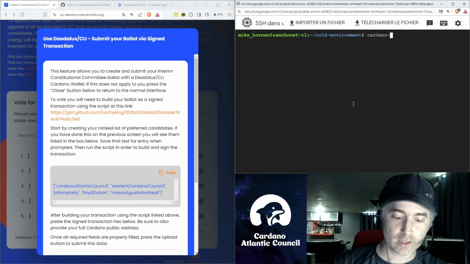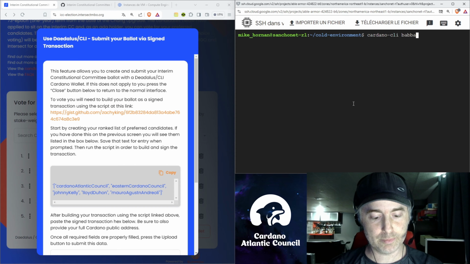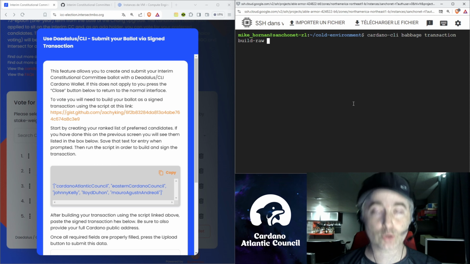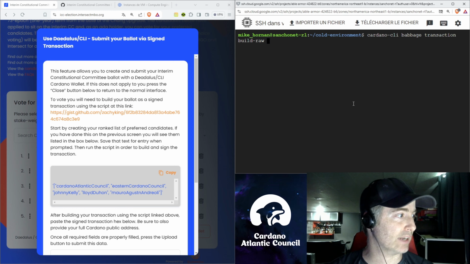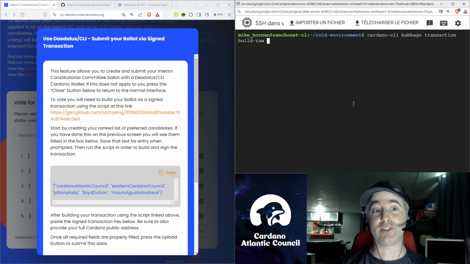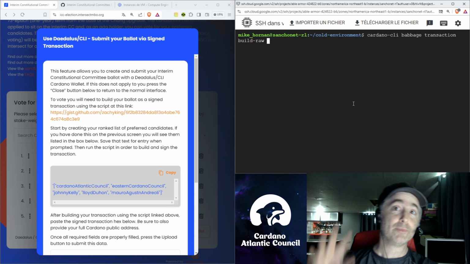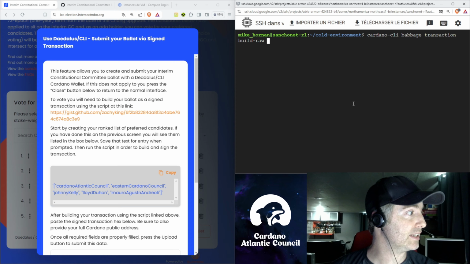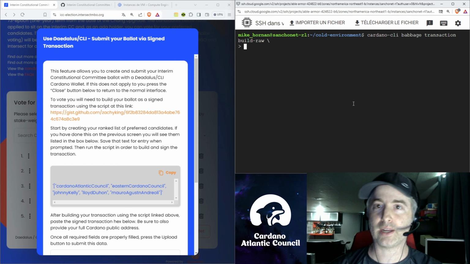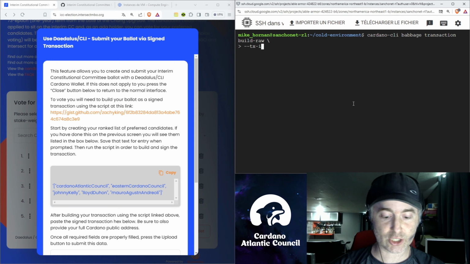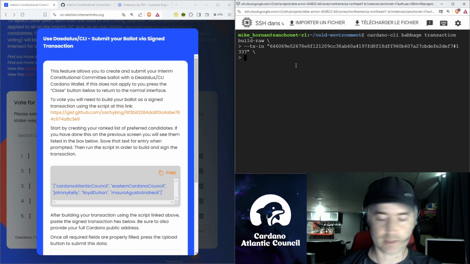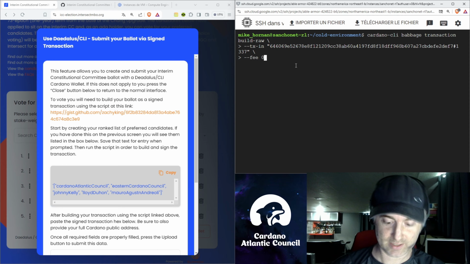Let's do it. cardano-cli babbage, transaction command, build-raw, because we do it from the code environment and I don't want to have to calculate the fee. The only thing I need to provide is the metadata plus my witness of my stake key. I'm going to provide a tx-in, the one they gave us. Next line, the fee, 0.